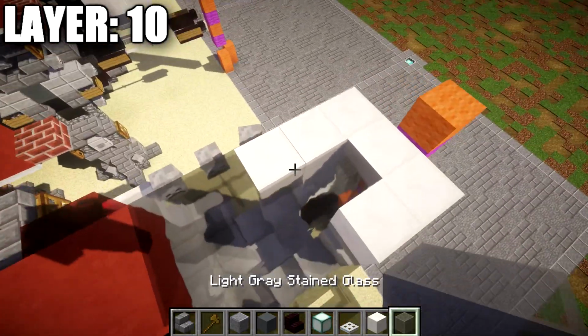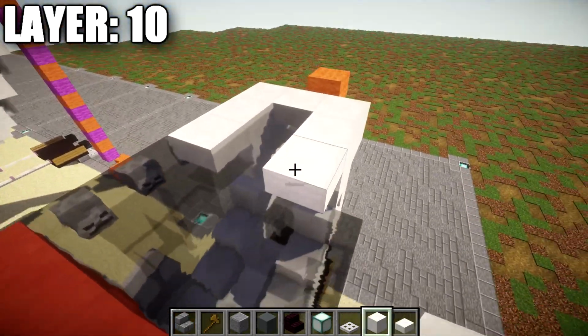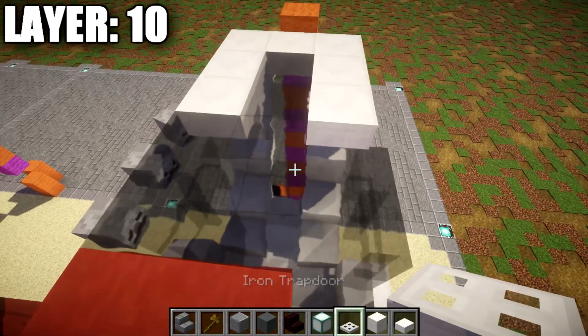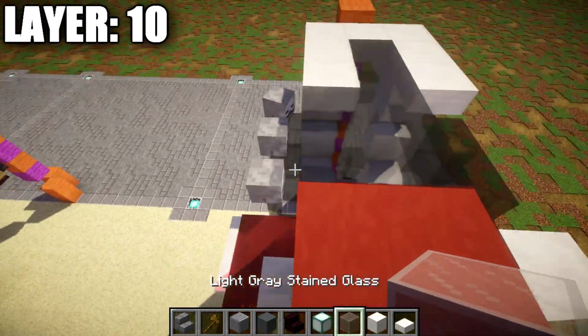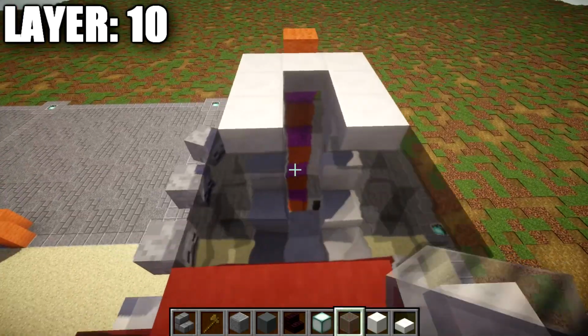Going back, we're going to place down a quartz top slab that's going to come off these 2 quartz full blocks with a light gray stained glass block here in the middle. We then want to place down a total of 2 rows of 3 of light gray stained glass full blocks going across the middle section here.